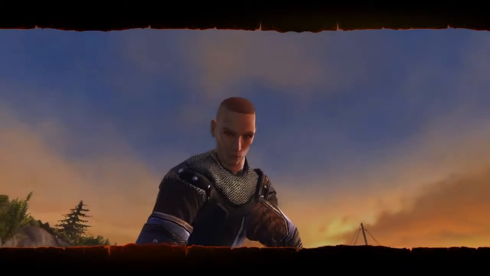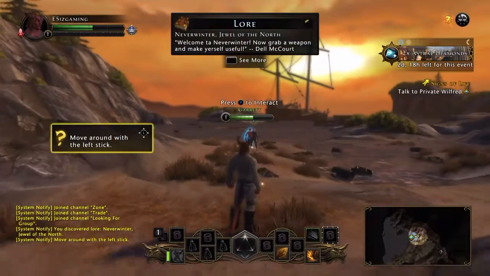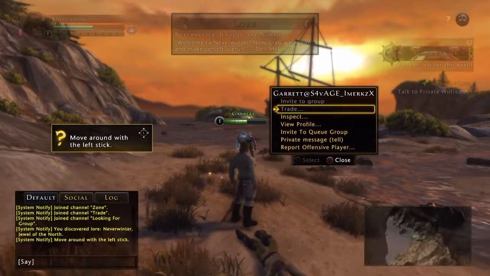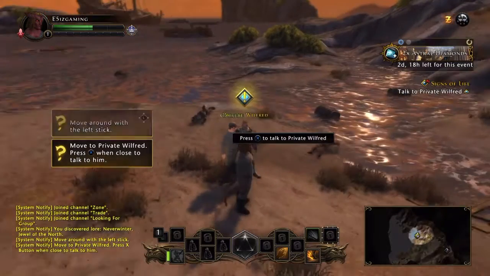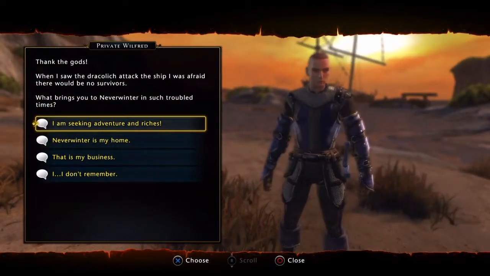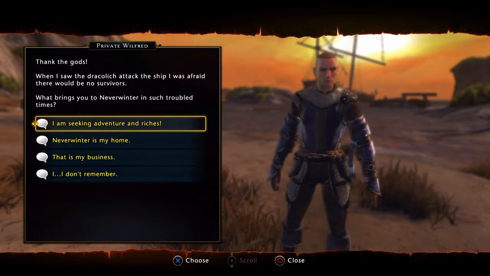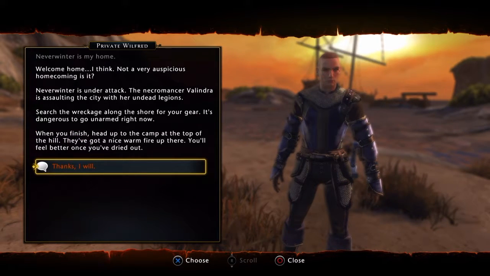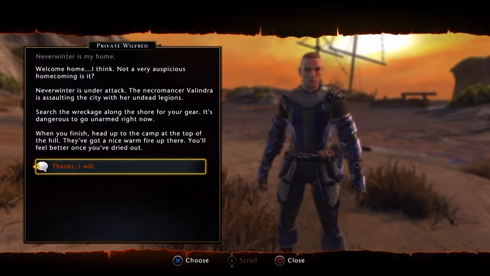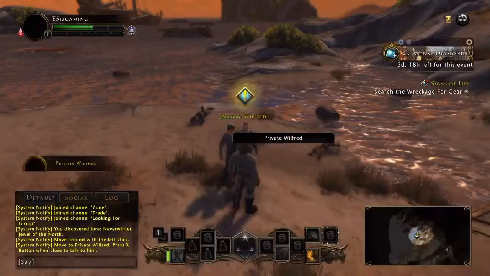Hey, are you alright? Move to Private Wilfred. Press X when close to talk to it. Thank the gods! When I saw the Dracolich attack the ship, I was afraid there would be no survivors. What brings you to Neverwinter in such troubled times? Neverwinter is my home. I think. Not a very auspicious homecoming, is it? Neverwinter is under attack. The necromancer Dendra is assaulting the city with her undead legions. Search the wreckage along the shore for your gear.